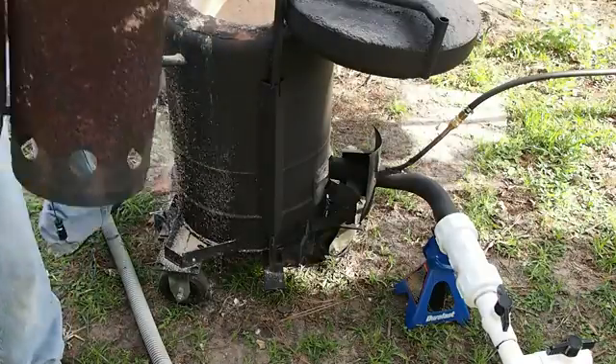Let me go ahead and shut the lid. I don't have my ceramic seal yet on my lid so it's still a little leaky, but that's okay because we're still drying everything out. Let me go ahead and show you inside the exhaust port — you can see down in there the coals are getting nice and red hot. Now let me show you what happens when we go ahead and turn this on.